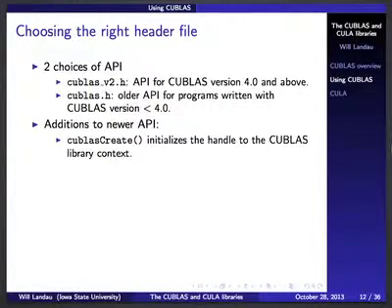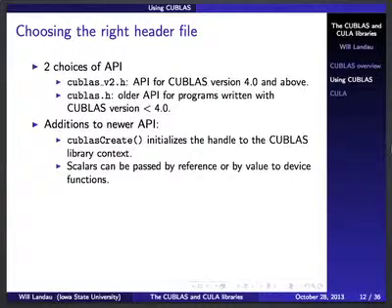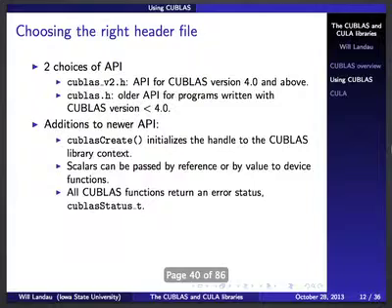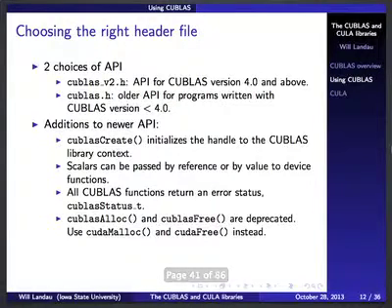So I already talked about CUBLAS create. Little things: scalars can be passed by reference to device functions. You get error statuses, which is really good. My examples are going to use error statuses. You always want to return error statuses from your functions, look at them, and diagnose errors that way. Very important. Otherwise, they go silent, and you're just scratching your head trying to figure out what went wrong in the GPU.